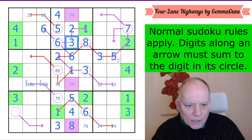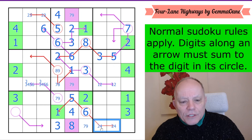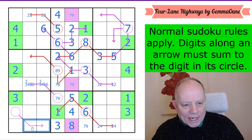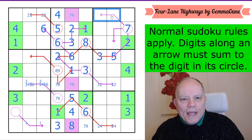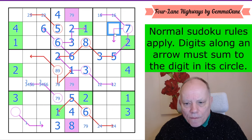The 2 looks across. This is just flowing utterly beautifully now. I mean, I'm a big fan of the puzzle. What's in here? We can't use 2, 3, or 4, so we've got to put a 1 in it. I suppose there's still quite a lot of options, but I'm going to notate that there's a 1 in it. Actually, Sudoku could have told me that. Right, I was going to look at this 7. Up here, oh, again, we can't use 2, 3, or 4, so that's a 1, 6 pair. This now doesn't use 1 or 2 and is a 3, 4 pair that can be written in.